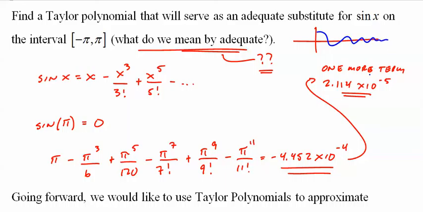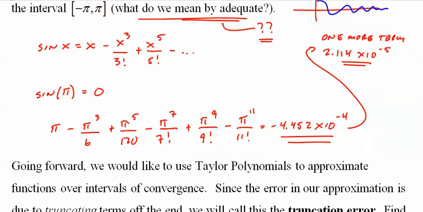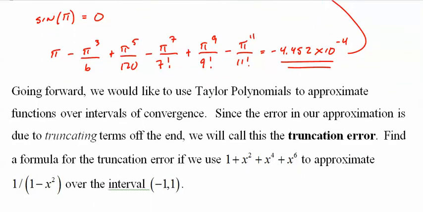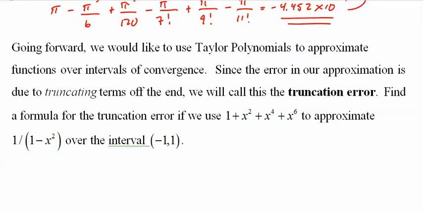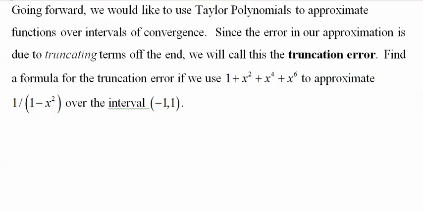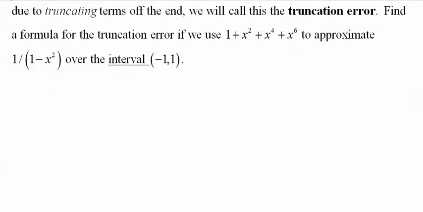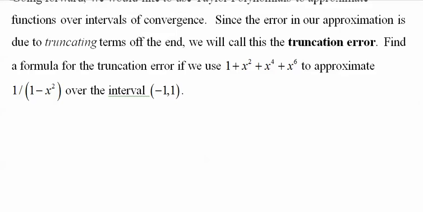So how good is that? Is that adequate? It would seem adequate to me, accurate to 3 decimal places or 4, or whatever you want to call it. Well, we can get something we call truncation error because we stop at a certain term. So for this one, the truncation error is going to start at x to the 8th.